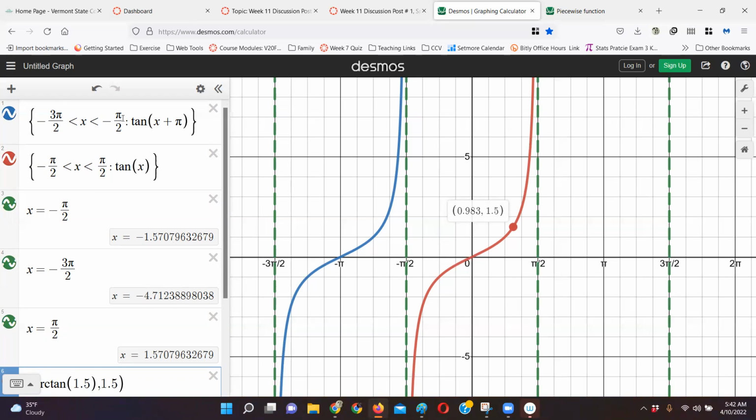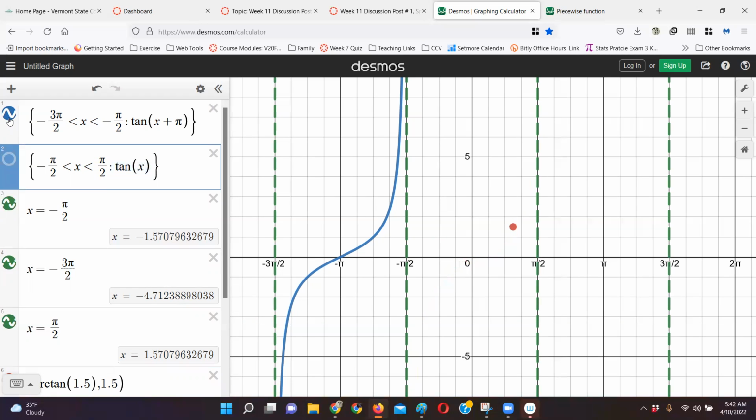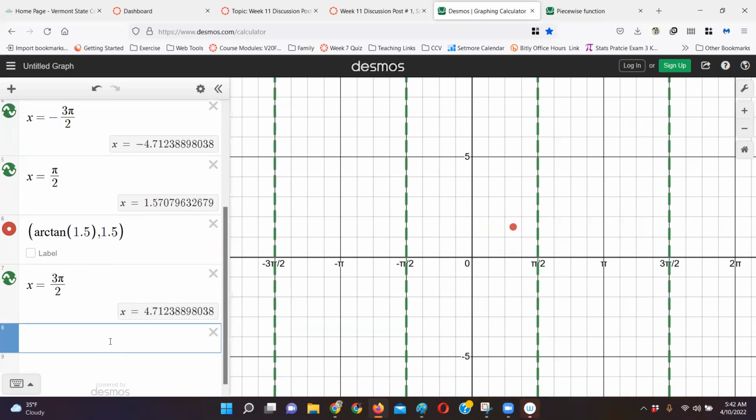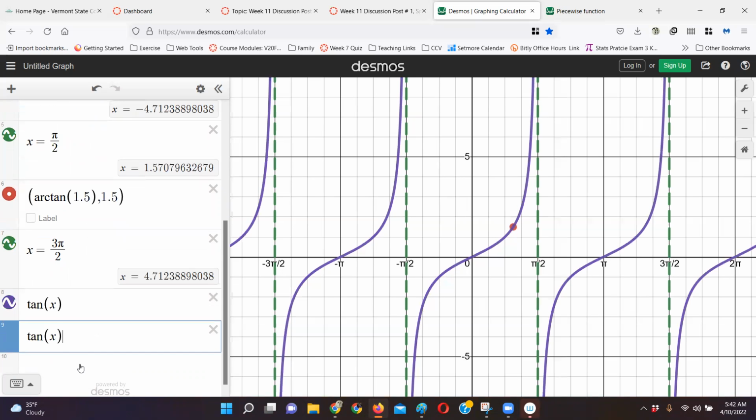Piecewise defined functions are pretty cool with Desmos. I always have to remember to look, because I don't do them very often. I've always got to go look up how to do the syntax. Here, actually, why don't we do this? Why don't I get rid of the piecewise function, so you can see how we're seeing the exact same function. Let's come down here. I'll leave that. I'll graph this, and I'll graph this.